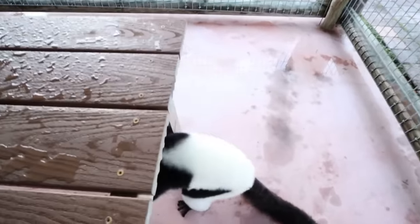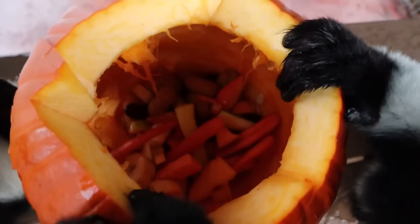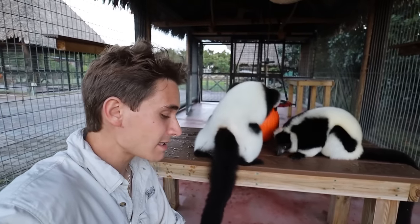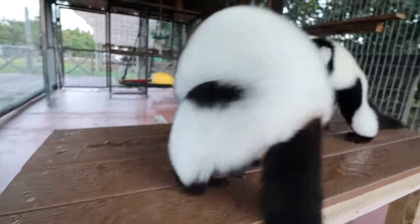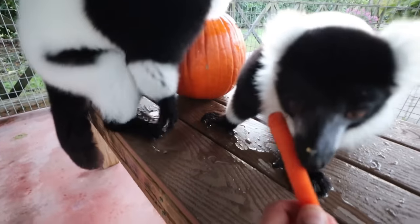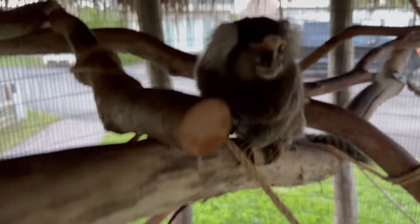We're heading in with our lemurs — Rue already jumped up on me! We put our pumpkin down in their freshly cleaned enclosure and now it's time to see their response. They're investigating it and don't know what this is yet. They haven't figured out that all their goodies are inside. Lemurs are not monkeys — they're in the primate family, belonging to the group called prosimians, which are the most prehistoric kind of primates. They're absolutely beautiful — I compare them to strange cats. Rue's figured it out and has her head in there, and they're both trying to find the fruit, veggies, and monkey biscuits.